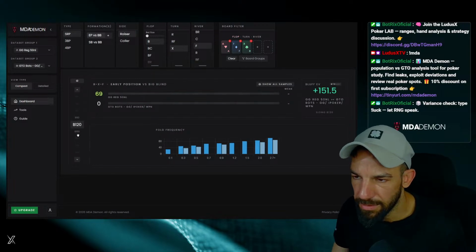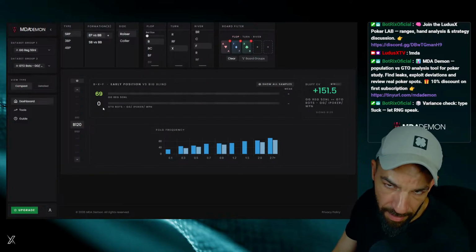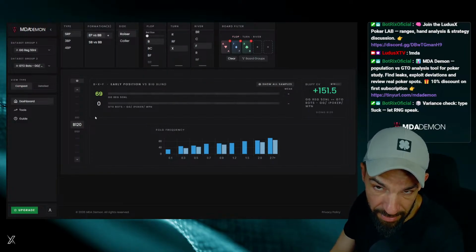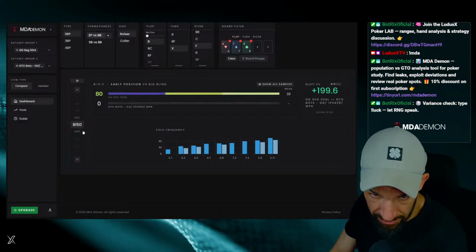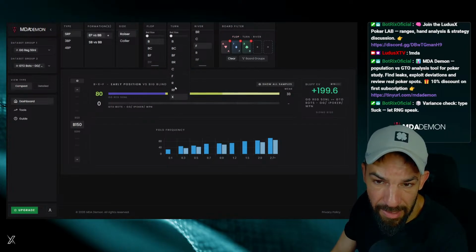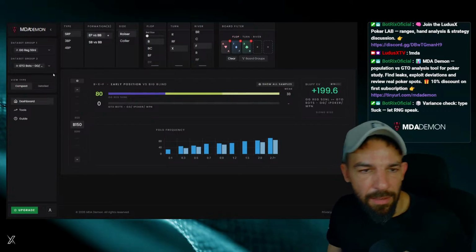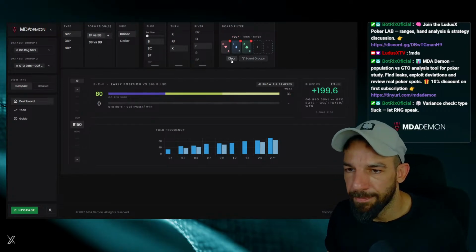We see that the huge sizings after the bet flop, check turn, are pretty profitable because mostly they start to check the weaker part of the range on the turn, so they start to overfold on the river. Nice.